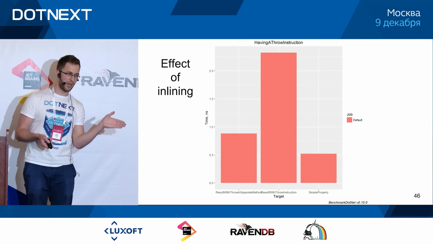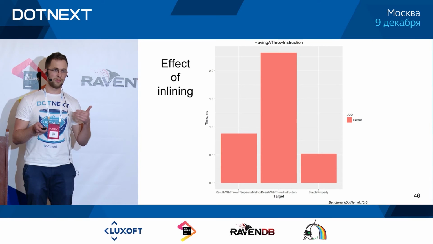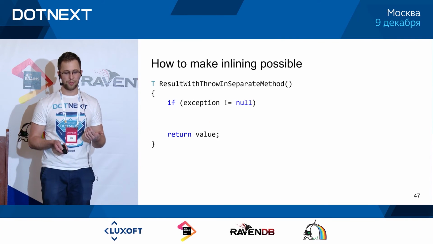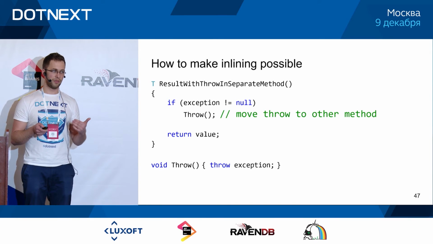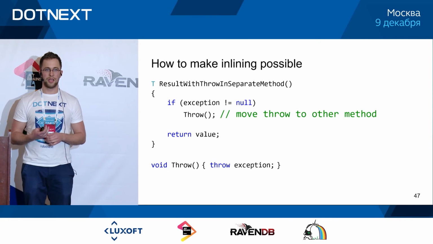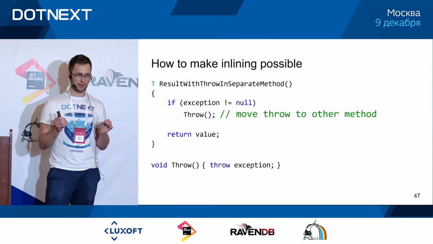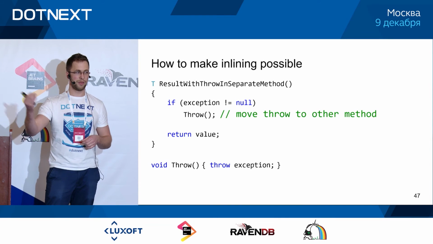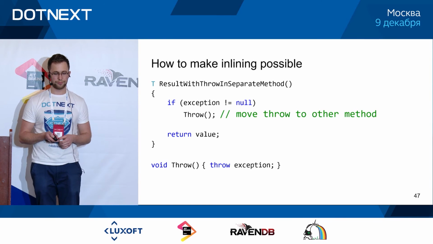So the code on the left is the code with the trick. And this year, it was a very popular micro-optimization technique on GitHub. So recently, 4 weeks ago, Microsoft decided to change the behavior of the inlining. If throwing is conditional, it will be inlined. No more need for the trick, but it will apply only to .NET Core 1.2 and the next version of desktop .NET. So today we still need to do this trick.